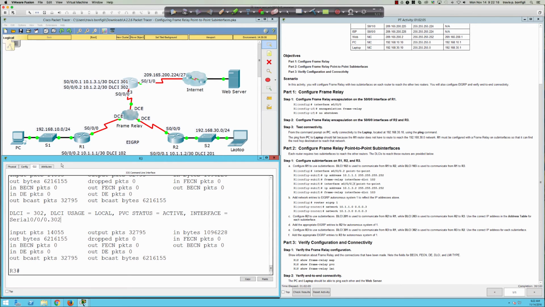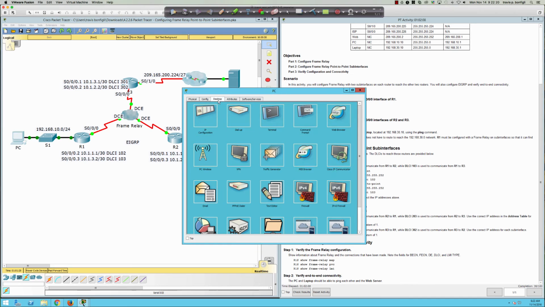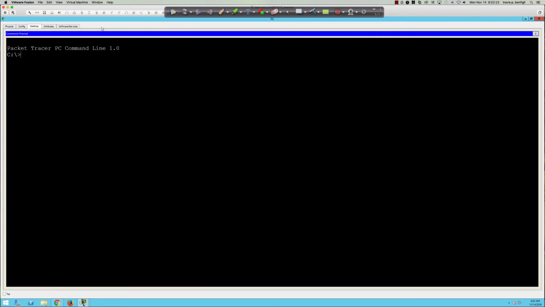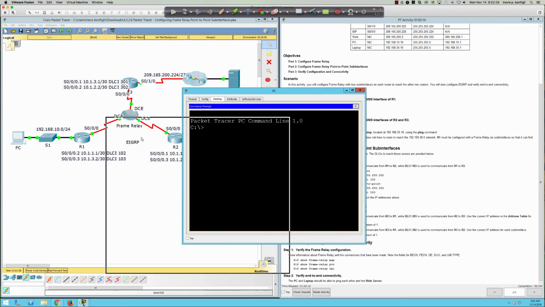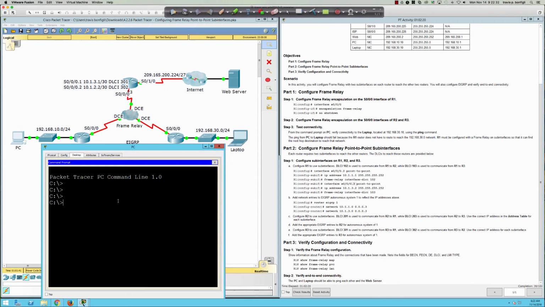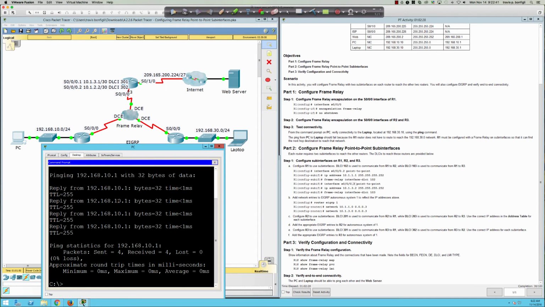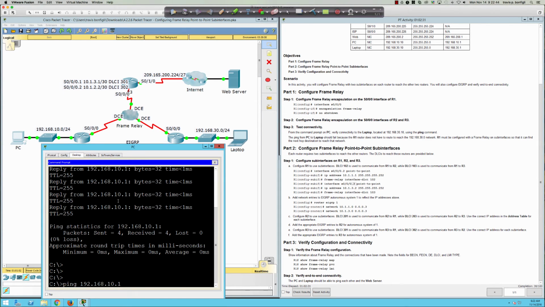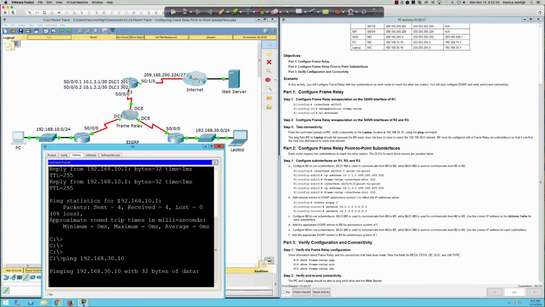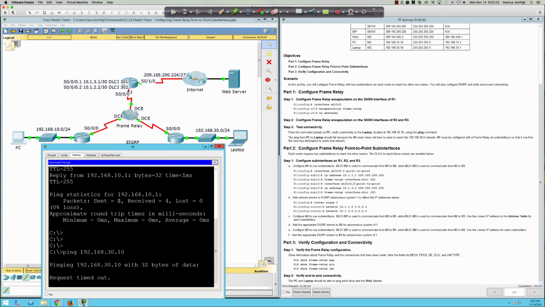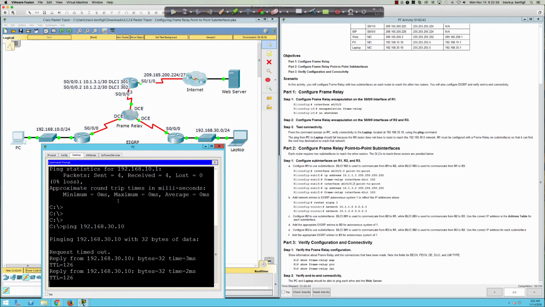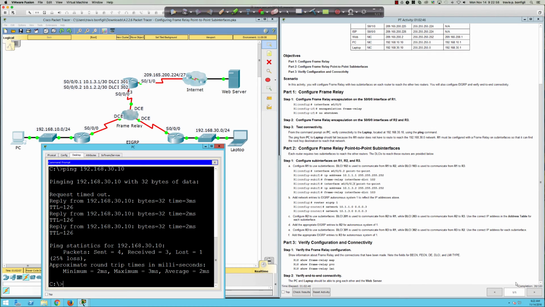So now the PC and the laptop should be able to ping each other, and this is our true test here. We'll go to the desktop, the command prompt, and I did not need to see it that large. There we go. The PC is on the 192.168.10 network. So can I ping 192.168.10.1, which is probably the default gateway? So I can ping router 1, which is my default gateway, but now can I ping over to the laptop, which is 30.10? We're probably going to have to ARP here. And there we go, we've got full connectivity. The completion percentage here is not that important.